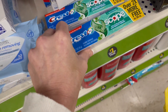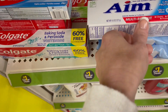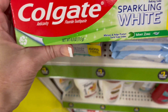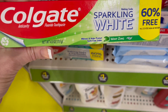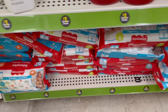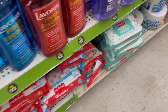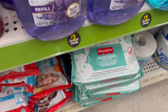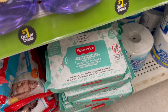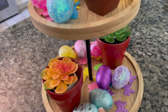This toothpaste is $1 — it is 2.7 ounces, but it's still good for $1. The Aim. We've got Colgate with baking soda and peroxide, 60% more free, and the Sparkling White with baking soda — this is all $1. You have diapers also, but there's just a couple in the pack — if you're in a pinch, probably not too bad. Then we've got baby wipes, 60 count — I think that is really good. Got a roll of toilet paper over there — you never know. They're great deals. Need to be reviewed just in case you're on a tight budget.